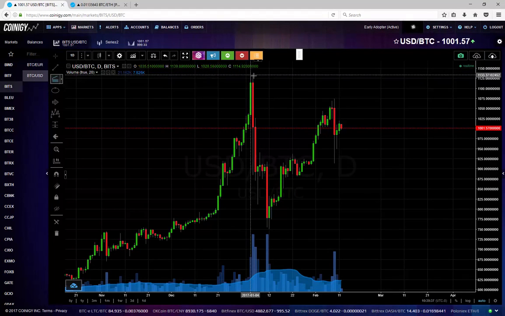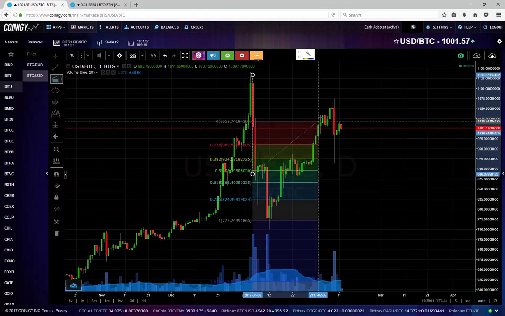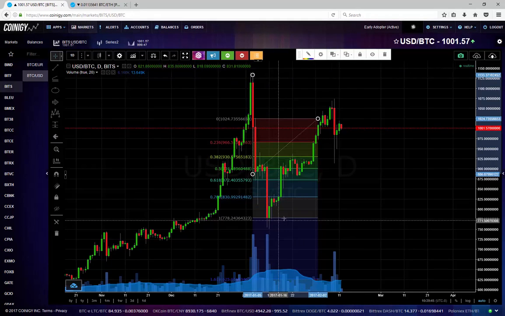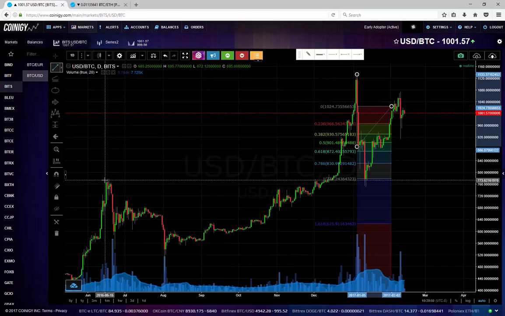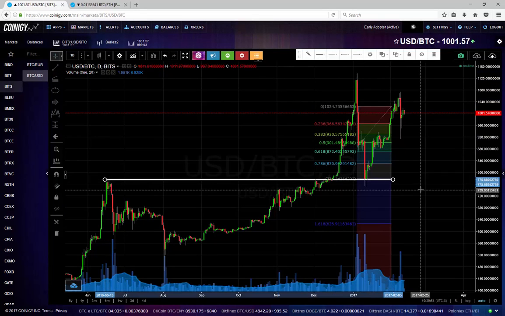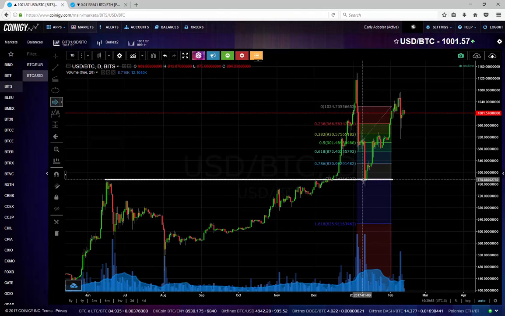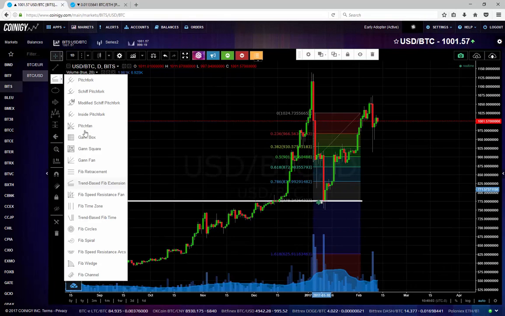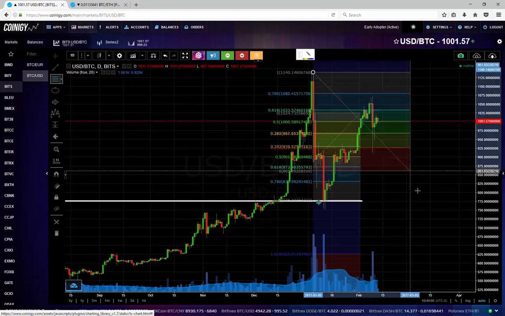So if we use the fib extension right here, minus the retracement, we can see that this lined up with the 100% extension level, which shows some confluence with the rule of prior resistance turning into support. So I had longed a dip here at around 770 area. And as far as targets are concerned for the bounce play, I always use Fibonacci retracements for my targets.